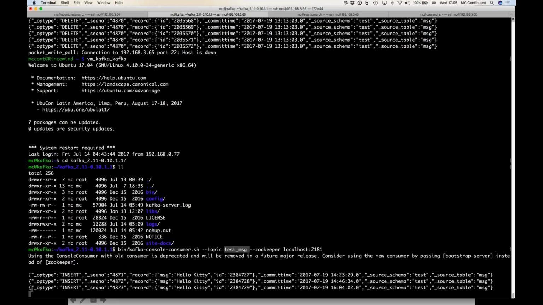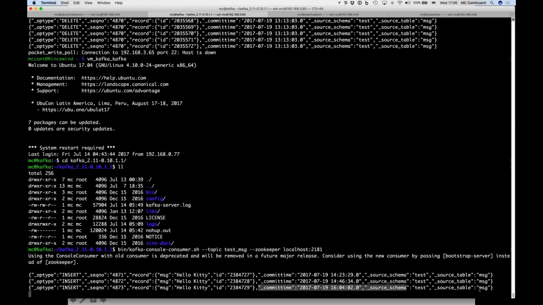Then you can see here the actual message that is generated. We create a few pieces of additional metadata that goes into the Kafka message. You can see that the operation here was an insert operation. We can see the sequence number that it originally came from, and then the record data, so here you can see the ID and the message data that we originally put in. Everything after this, the commit time, source schema name, and source table name, are all configurable. You can choose whether you want to put them in or not.